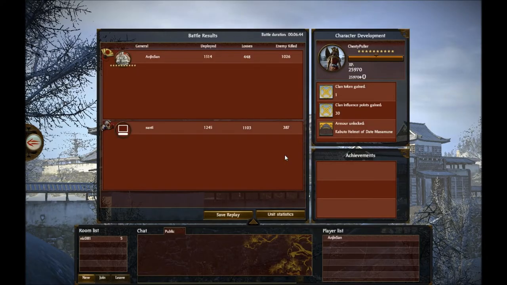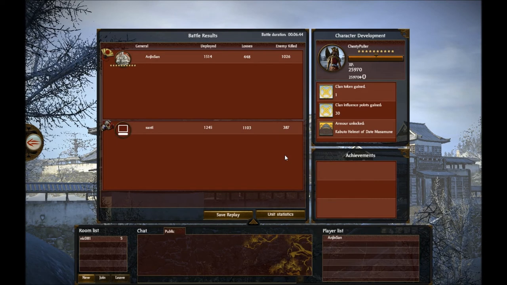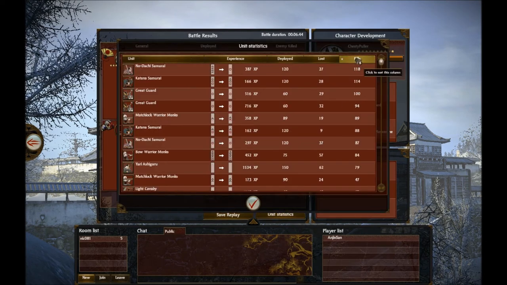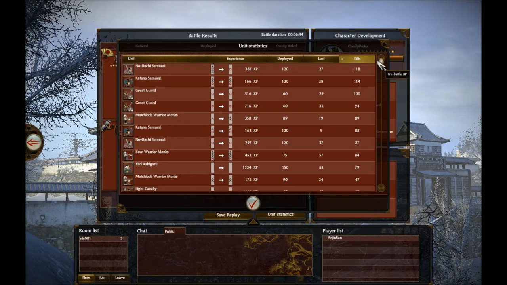Alright, so here's the results for that fight. You can see I deployed 1,514 units, lost 448, and killed 1,026. So all in all, it was a pretty good kill-to-death ratio for that fight. Go ahead and look at my kill count. You can see my Nodachis. They got a fair amount with my Katana Sams and my Grey Guards. Matchlock Warrior Monks, they did decent.